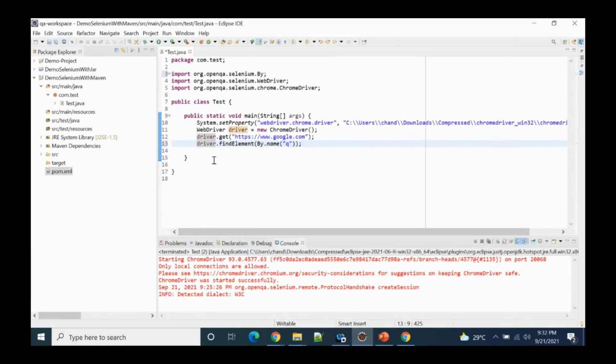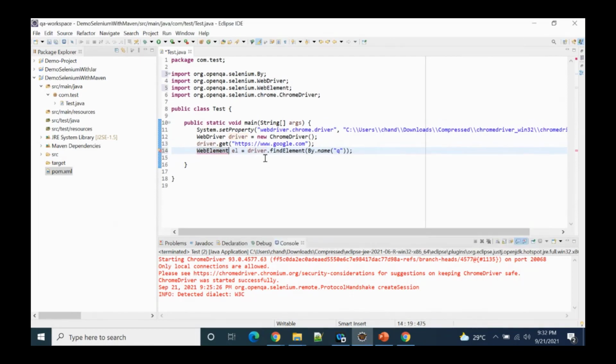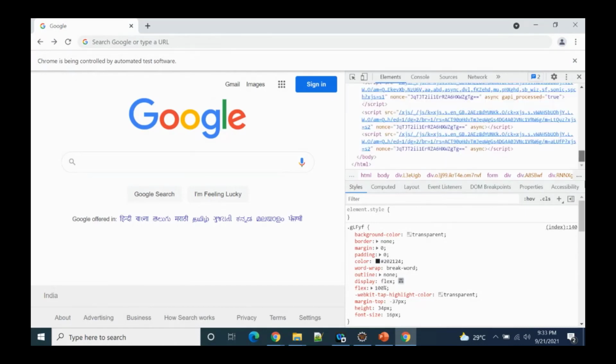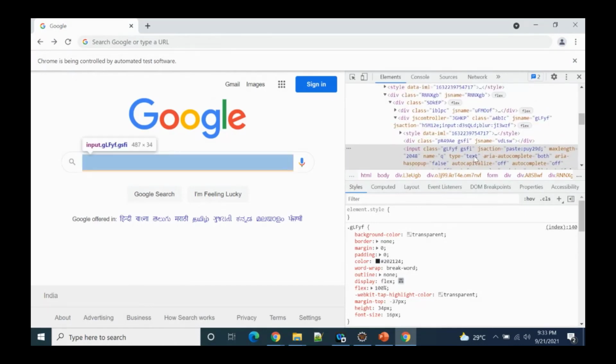Okay. Now if you see, this find element is returning a WebElement. So I will write here WebElement. I can name it anything, I'm writing EL. So now import it. So WebElement EL equal to driver.findElement this. Now I located this element. Once you are able to find this text box throughout the complete HTML code, you are now able to locate this input box.